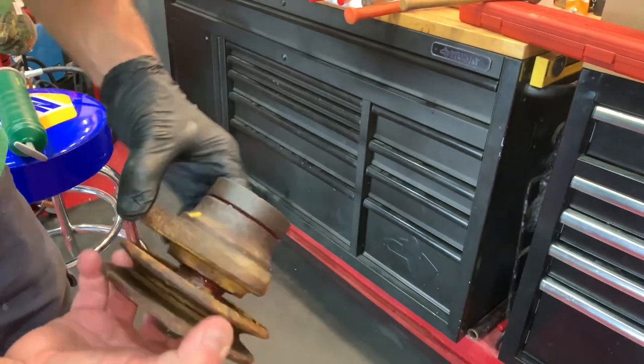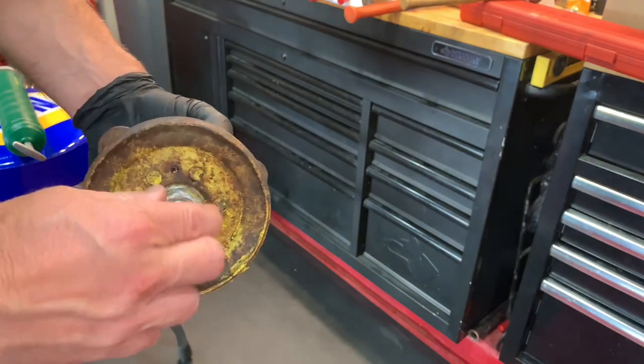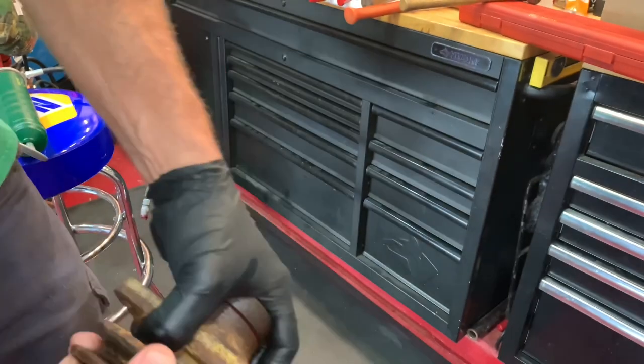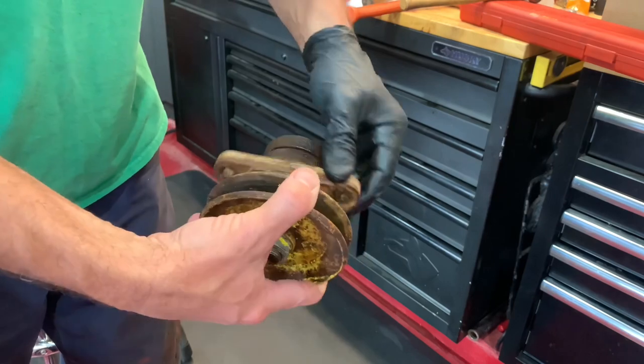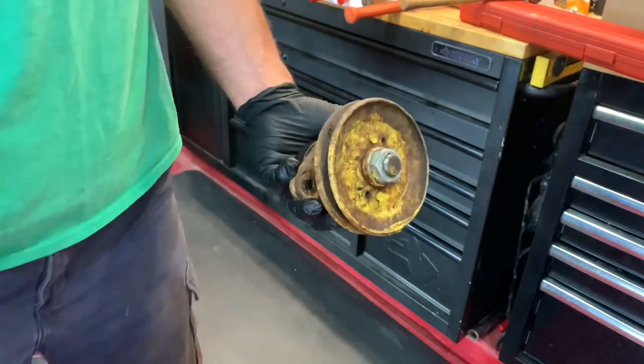There's no grease fitting, obviously. Packed it back up with grease pretty good. Torqued this guy down. There's no play in it. There's no play in the bearings at all, which is what I wanted. And it makes no noise. So I'm gonna go ahead and just do the next one off camera, and then we'll start putting this thing back together. So you got both of the spindles put back together.